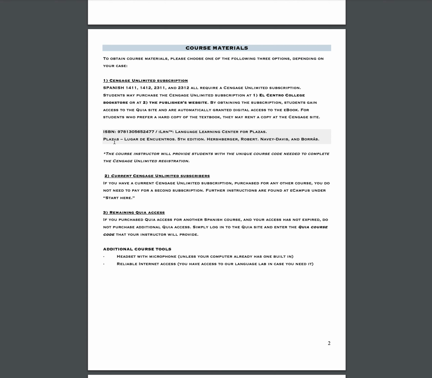So don't go to Amazon, don't go anywhere else. It'll all be digital. So it is the cheapest version and the one that applies to us the most, since it's an online course. So do the instructions on how to watch the video on how to sign up for Kia. Get that course code from the first page of your syllabus, and it'll take you through the steps to get your account. Once you put the course code, it'll tell you the materials that I have assigned for the class. So there are no mistakes.